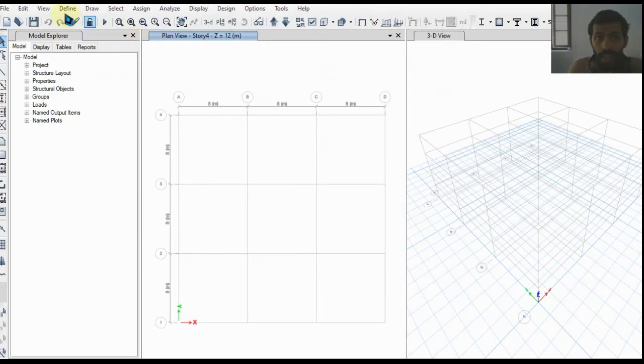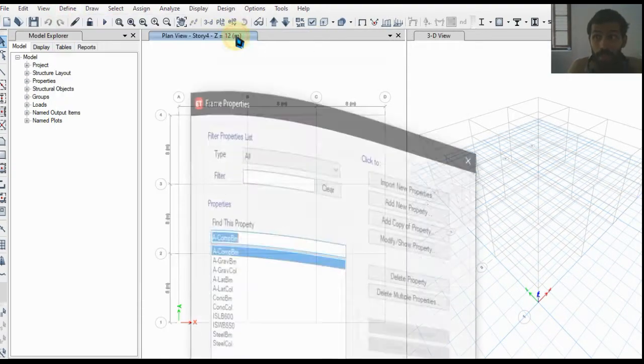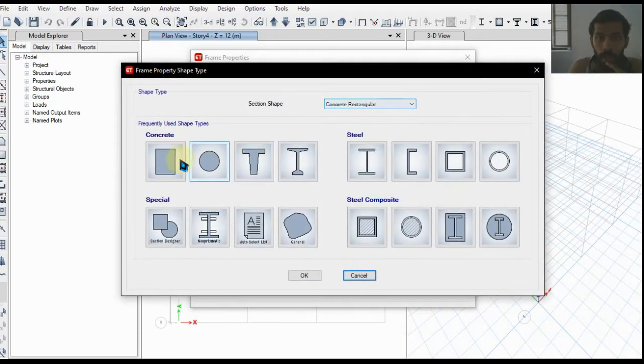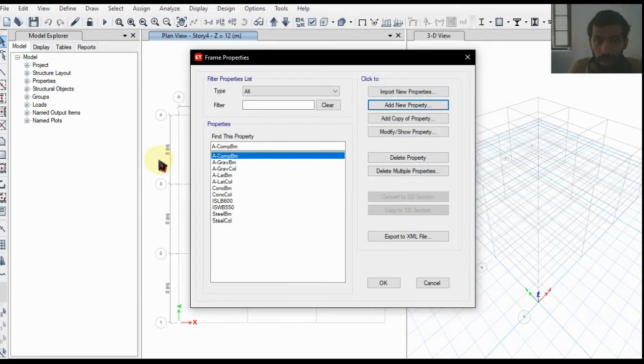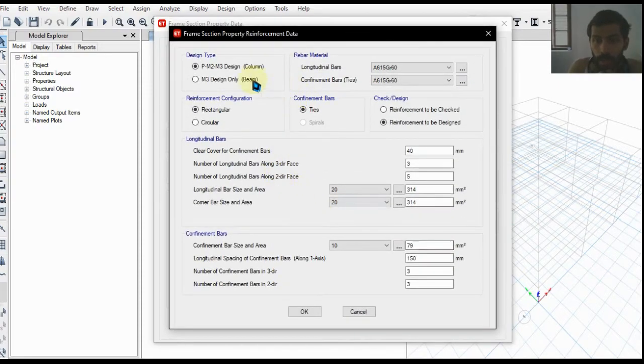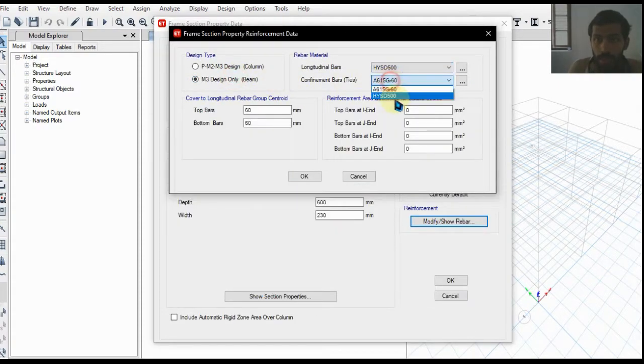Next thing, I'm defining a beam section right away from Frame. So I'm going to add a new property. You can get into a rectangular section. This one is a beam, and I'm going to go for M30. The size can be 600 by 230. Go for rebar, and that is the beam-only material, and pick up the cover.